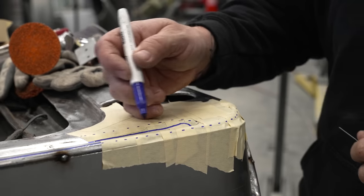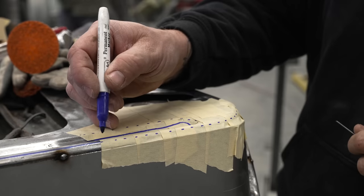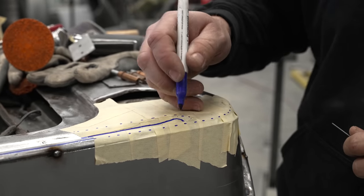The reason that I did dotted lines here is so that way I can actually take the start line and I can actually use a fine line vinyl tape on the sheet metal to just be able to come in and clean some of these curves out.